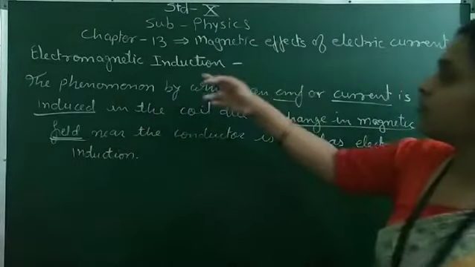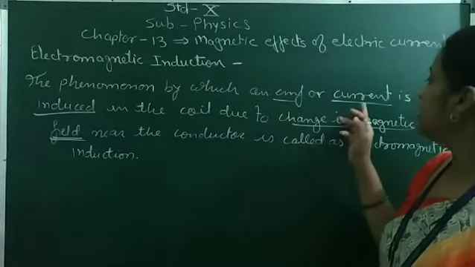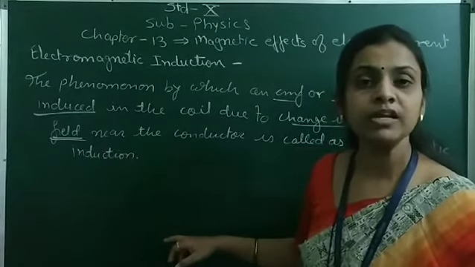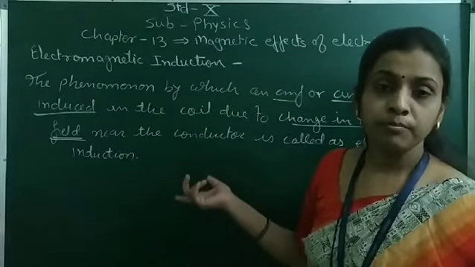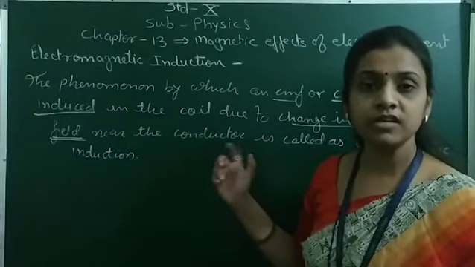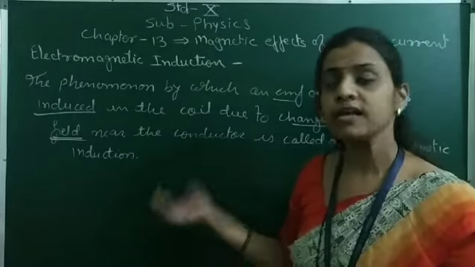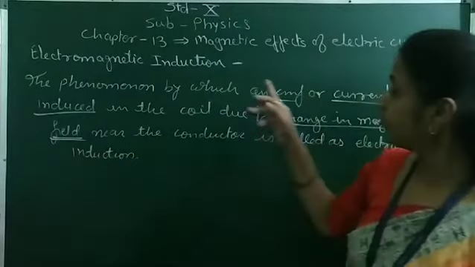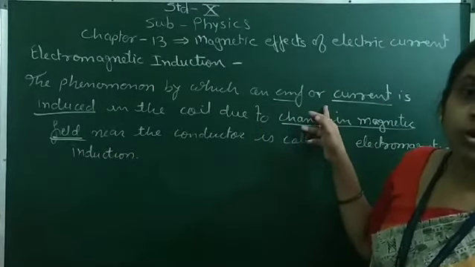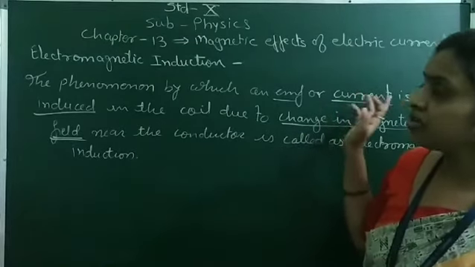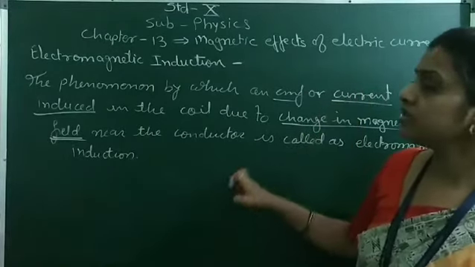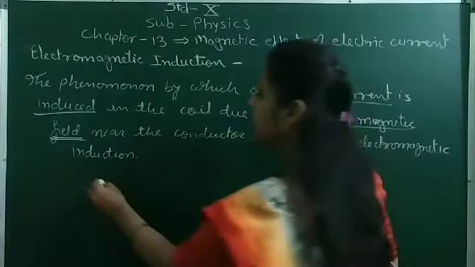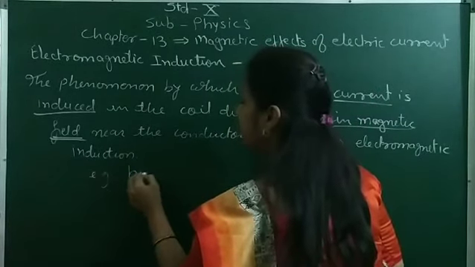So what is the reason for electromagnetic induction, or the reason the current is induced in the coil? The change in magnetic field. And why is there a change in magnetic field? Because of relative motion between the coil and the magnet. As there is relative motion between the coil and the magnet, there is a change in magnetic field, and as there is a change in magnetic field, current is induced in the coil, and the process in which current is induced in the coil is called electromagnetic induction. And its example is the bicycle dynamo.